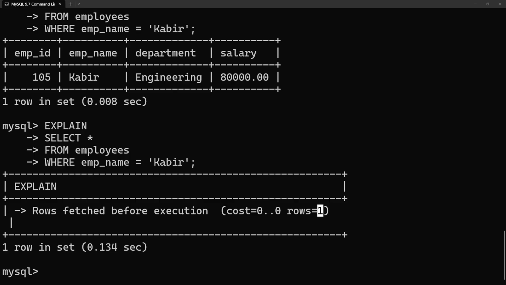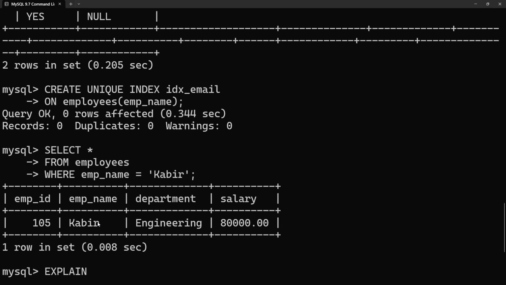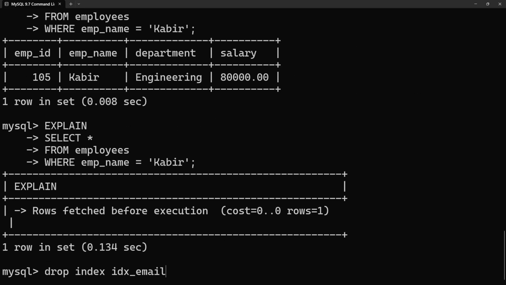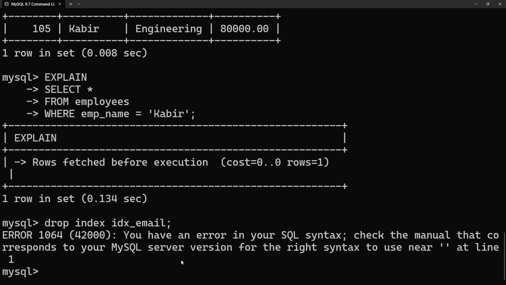By the way, I think I forgot to discuss how we drop indexes. So we basically DROP INDEX, and let's look up the name of the index. Let's take this. Okay, it's showing some error. Yeah, errors are something every programmer gets all the time, so I'm not really surprised by that.